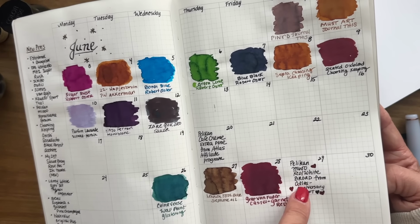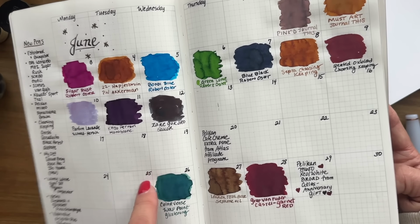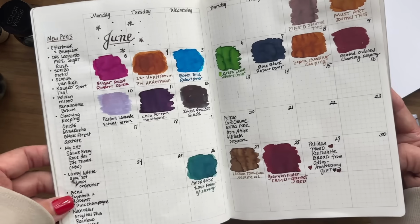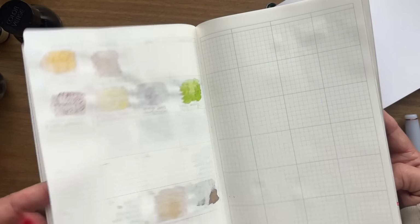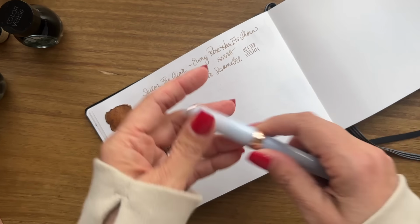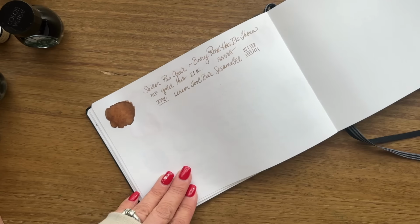I got the Pelikan M600 in red white for my anniversary that my husband bought me. So my anniversary was on the 25th. This arrived on the 29th. So these were some of my June acquisitions. You guys know this is No Buy July, but my birthday is coming up. There might be a pen for my birthday, so we will see. But that is Linen Toolbar Sesame Oil.